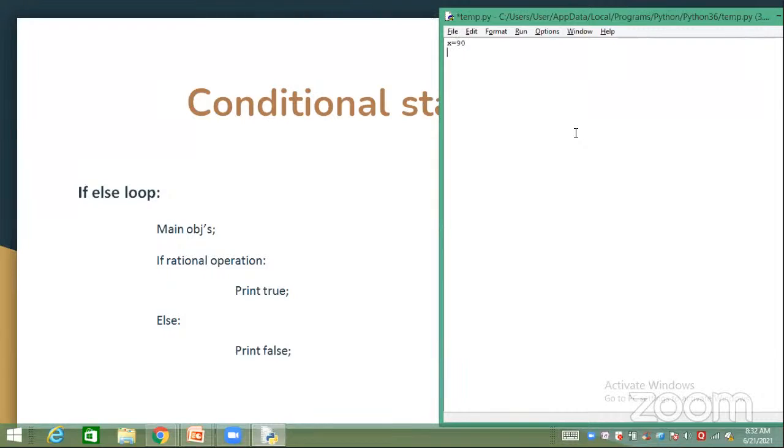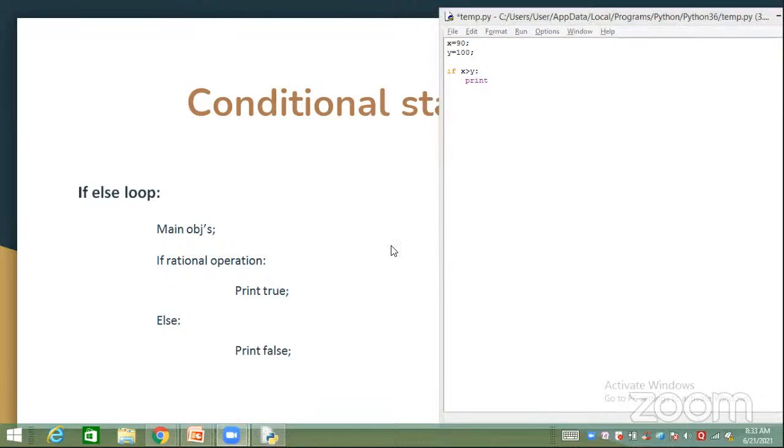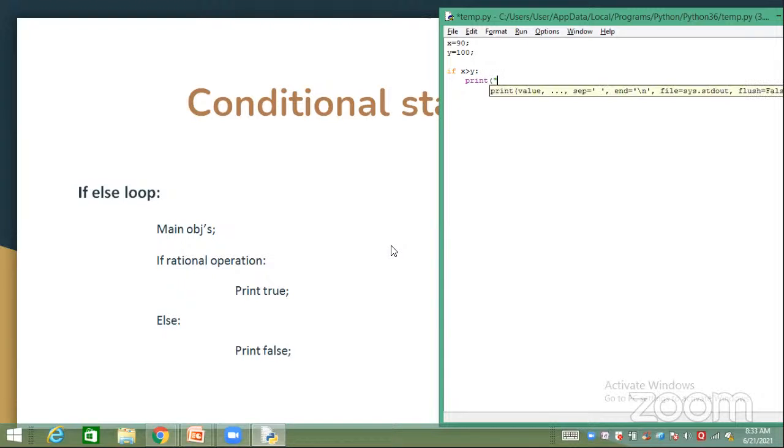x equals 90 and y equals 100. If x is greater than y, and I'm specifying the indentation level also, I'm printing the value.